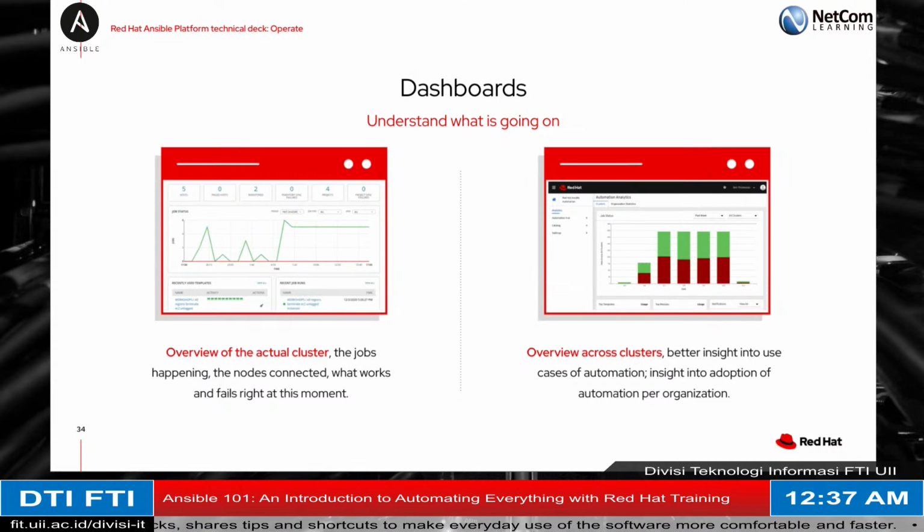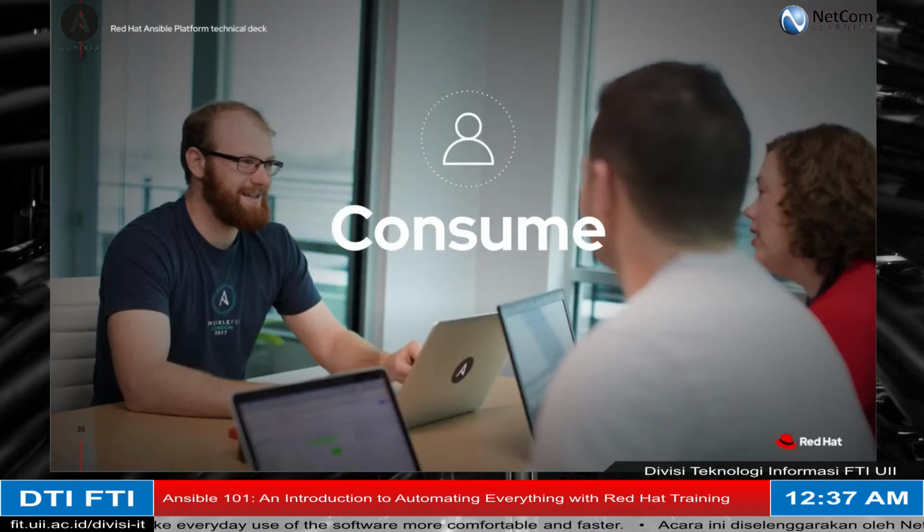So we've talked about actually building automation. We talked about operationalizing. Now we need to talk about how can we consume. And consuming automation is all about how to provide your automation content to others. And this might be people who are not that technical at all, but it might be people who are very technical, but just in a totally different IT domain from you. And so, after all, automation, the whole point is bringing a lot of these different teams together.